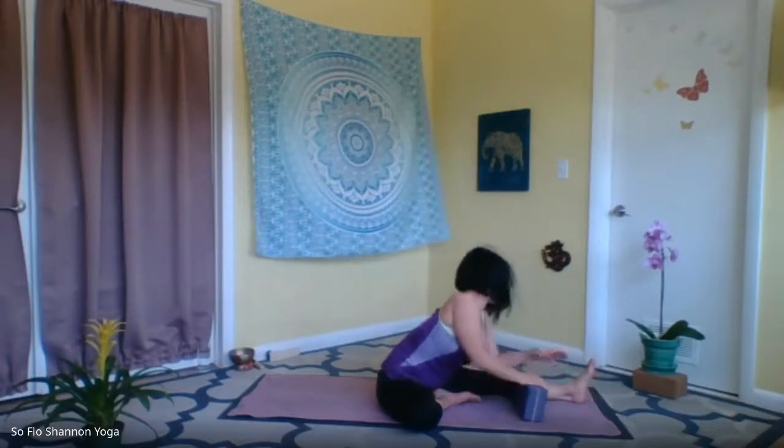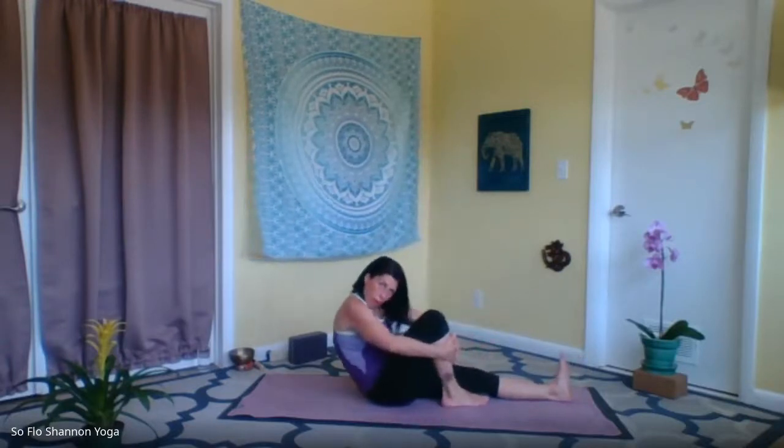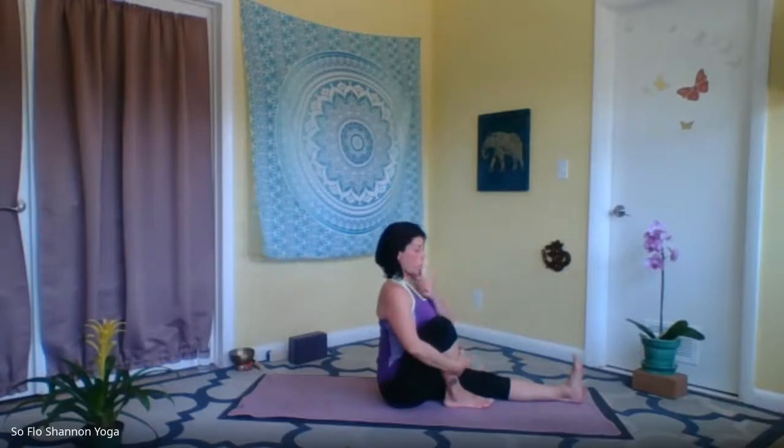Start to find your way back up. And we're going to bring the knee up, keeping the heel as close to the bottom as we safely can with a straight spine. So try your best not to round back, and try your best not to lean back. Try to keep your spine as straight as you can, head to tail and tail to head. Reach out from your hip through your left heel. Take a deep breath in. On your exhale, draw that space below your belly button in and up, and float the left leg up if you can. Inhale down, exhale up.